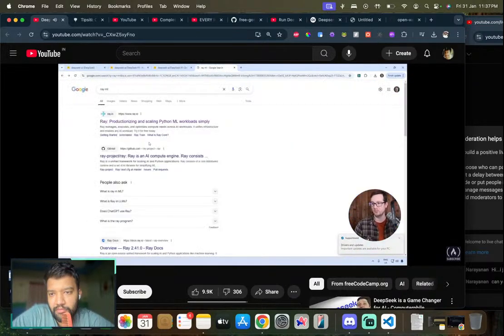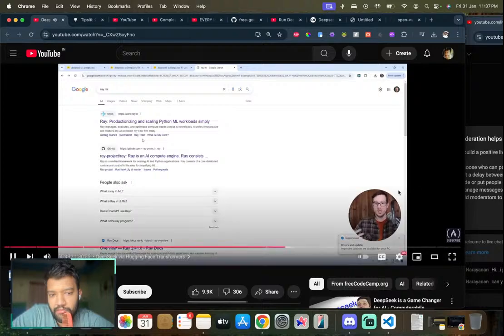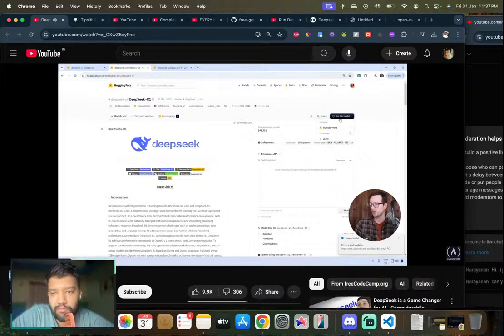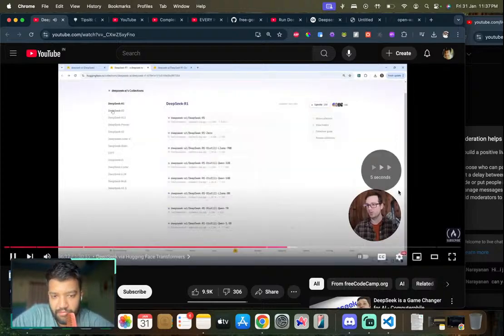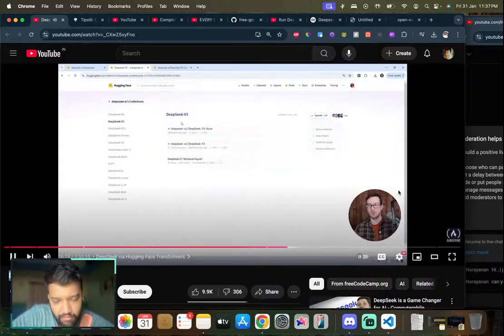It's not showing me the graphic here, but Ray Serve allows you to take vLLM and distribute it across compute. So when we saw that video of those Mac M4s being stacked on top of each other, that was probably using Ray Serve with vLLM to scale it up. And so if you were to run this, you might. But there's also V3, which has been very popular as well. And that actually is what we were using when we went to the DeepSeek website.